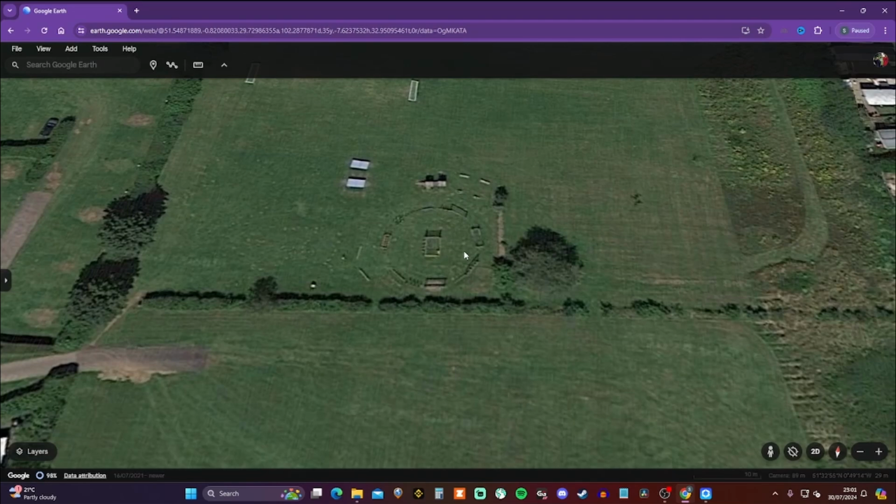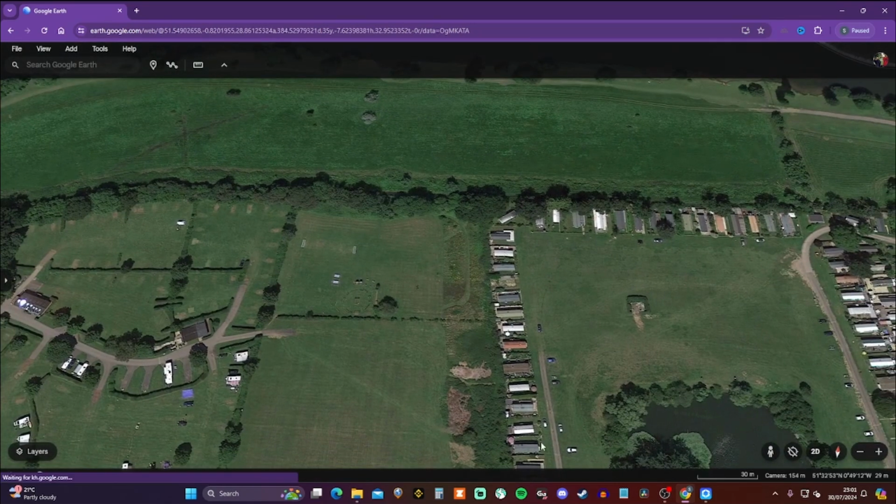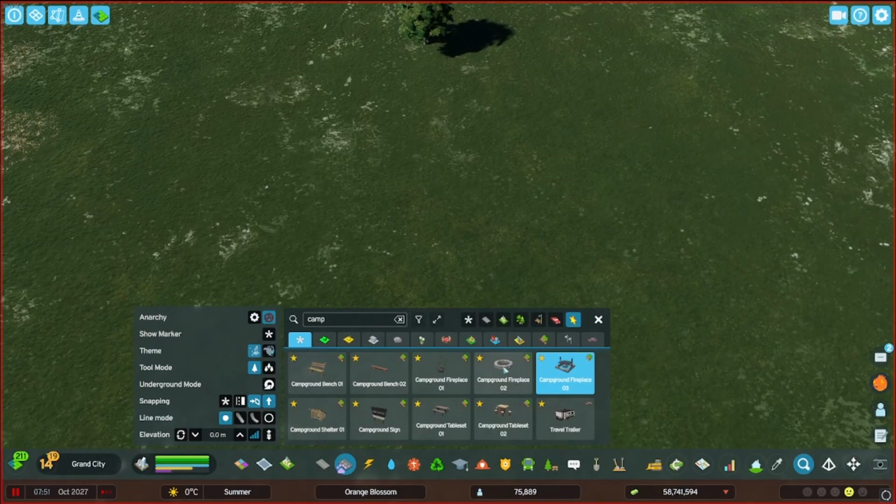We're going to have some tents, we're going to have lots of chairs, and lots of things around that to make it look like a well used campfire that people go and visit, where you want to spend the night and have a few drinks. So let's go in and check out what assets we've got for that. We've got a few cool little assets that we can play around with here.